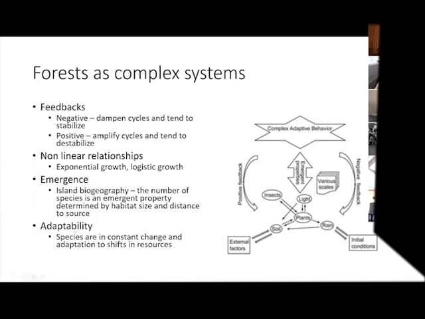And we talked about some aspects of this, non-linear relationships like exponential growth and even logistic growth. They make things harder to predict. They are a characteristic of ecological communities. Doesn't matter which one you're talking about. Along with this are the many different interactions. Multidimensionality is a characteristic of ecological systems that can be really challenging to deal with.